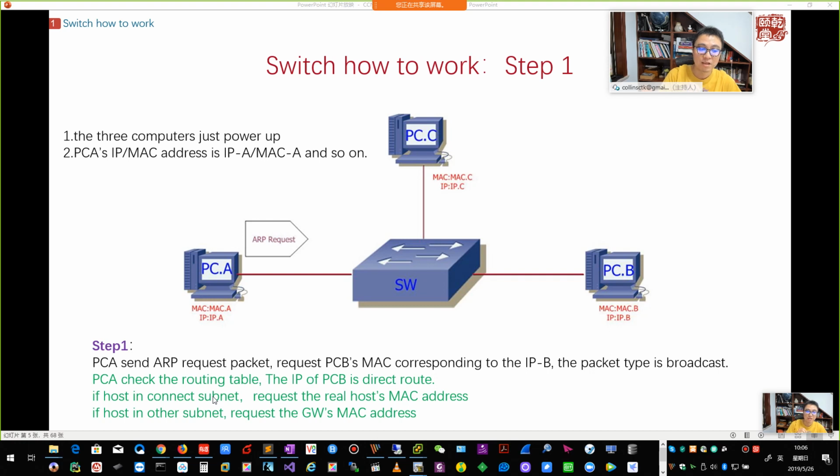If the destination PC is in a connected subnet, the ARP request will request the real PC's MAC address, according to the real PC's IP. If the host is in another subnet, it will request the subnet gateway.